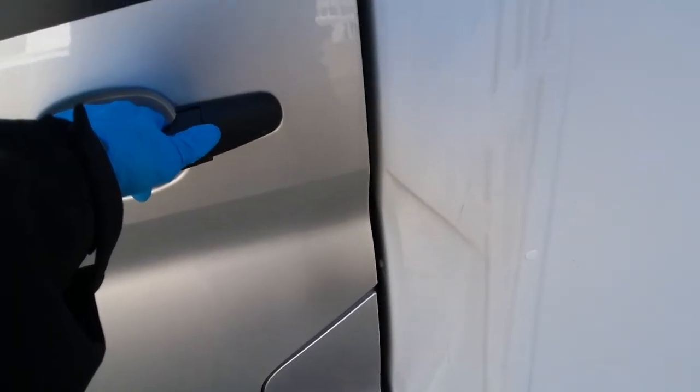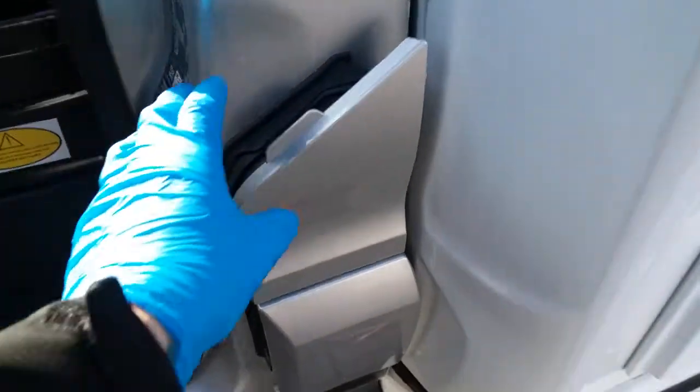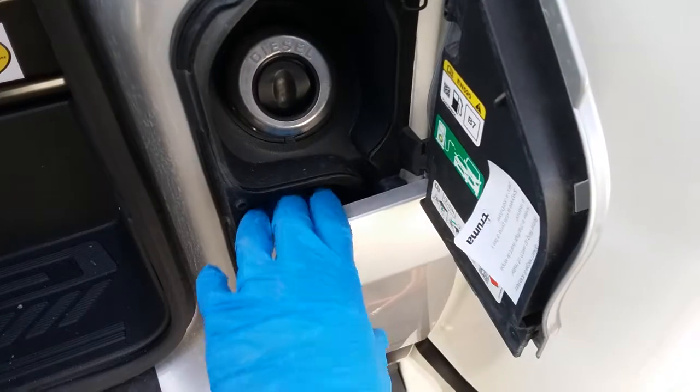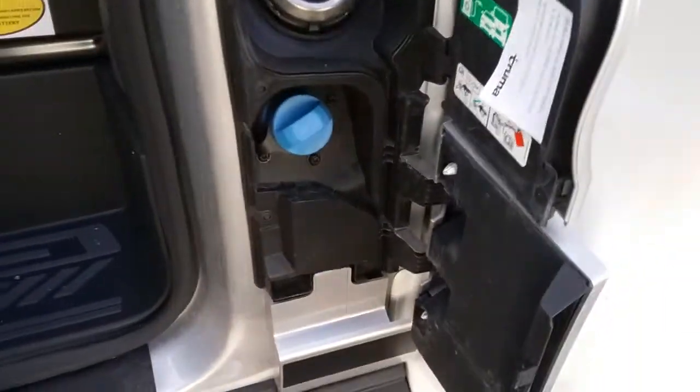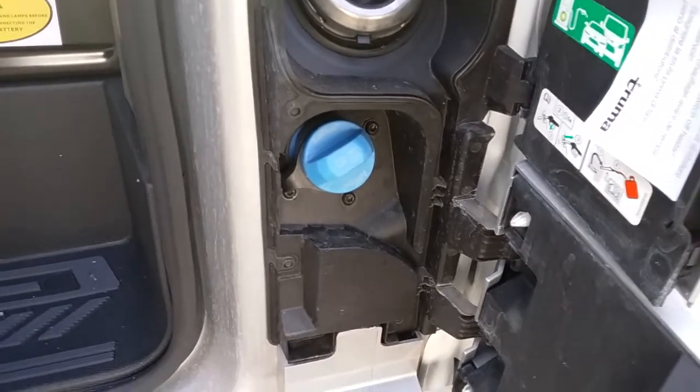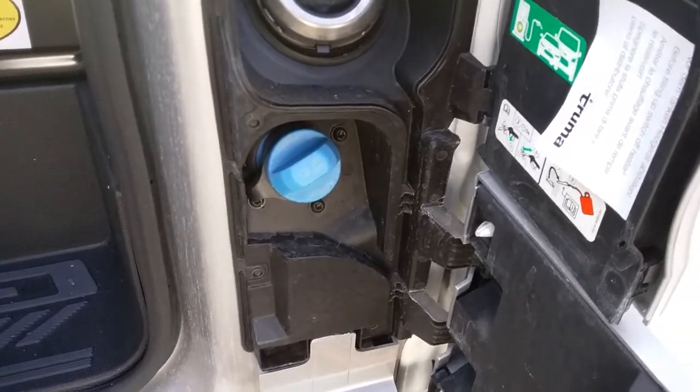To get to the diesel fill, you do need to undo the passenger door. Diesel just here, and AdBlue top up just here. It will let you know on the dashboard when your AdBlue needs topping up.